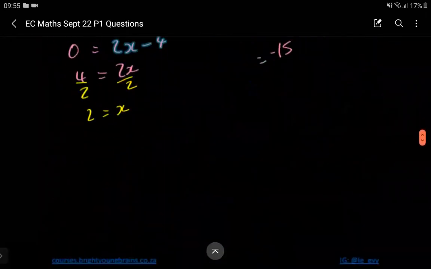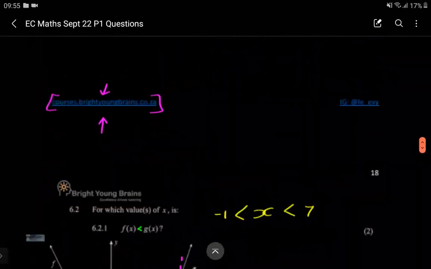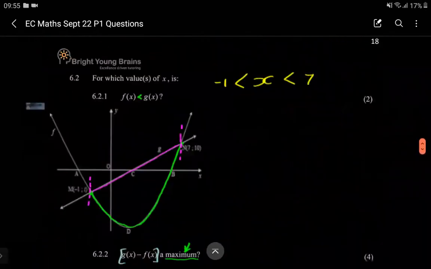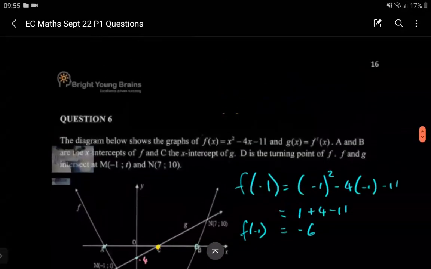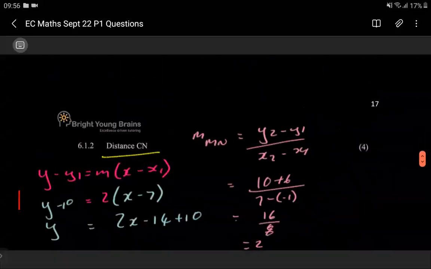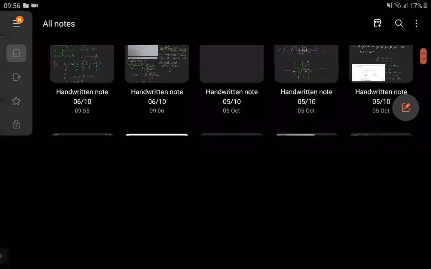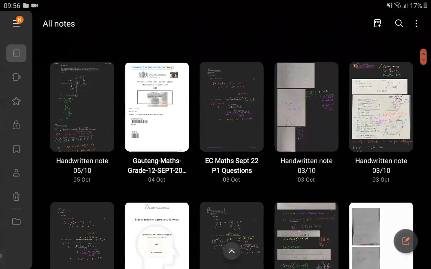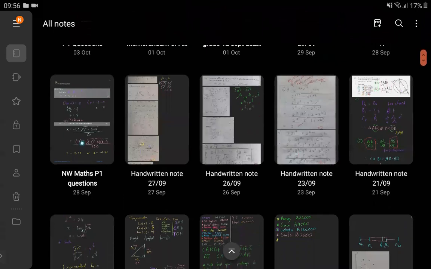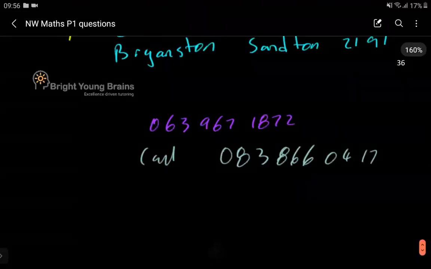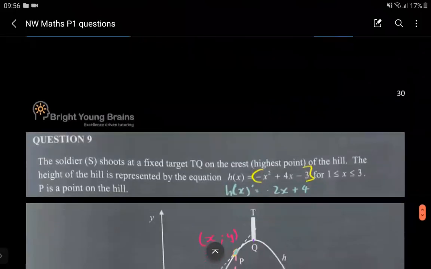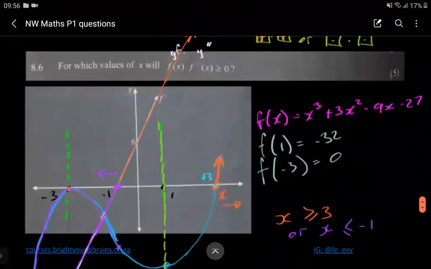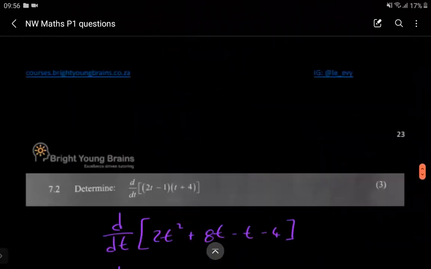Let me see here, f of x, 6.1, 6 point what, no, this one already has the equation of the parabola, so it's not Eastern Cape. Let's check, I also did Northwest, so let's check the Northwest paper 1. This is one of the prelim papers that were also written, because remember, the different prelim papers in the different provinces are not always very different from each other. They're usually quite similar in a way.